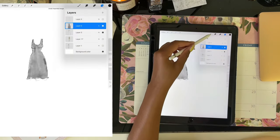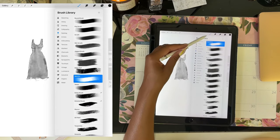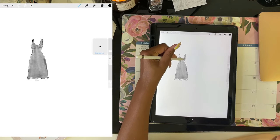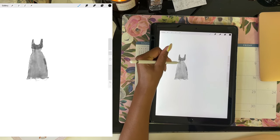And so let's go with another brush. I'm going to use the round brush, and I'm going to fill her in a lot heavier, which will give me a different result once I fill in the sketch.